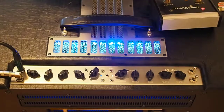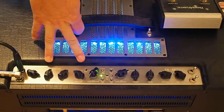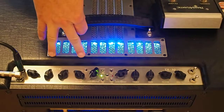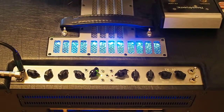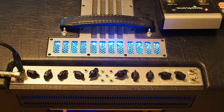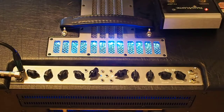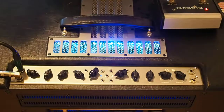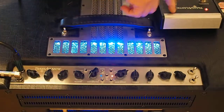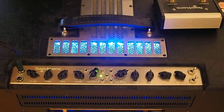Now we get to the second kind of weird problem. If we're running quite a bit of distortion on the channel 1 British Top Boost channel and we have quite a loud signal strength when we channel switch, you get a weird swell or echo in the reverb after the channel switching. And on the footswitch, the basic noise level of the amp is much higher.